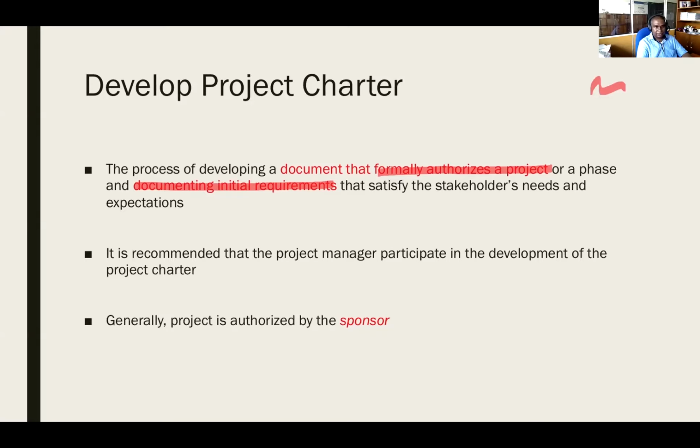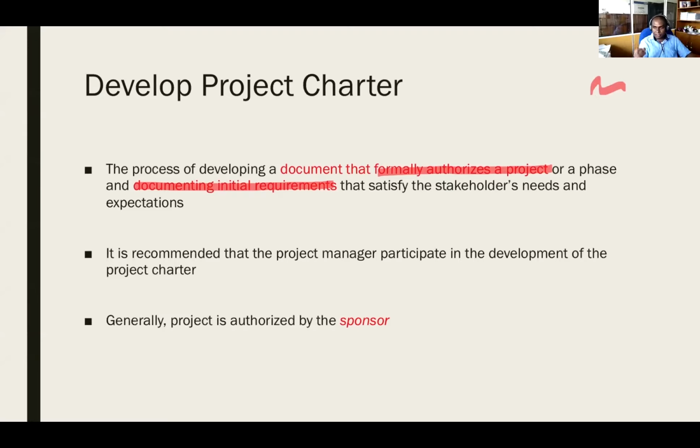Let's say yesterday the technology faculty of Javadana University started, right? So that construction was authorized with this document, the project charter. There you have to mention, okay, these are the different blocks that we need. If it's a hostel, we need to accommodate this many students. We need to have these facilities. We need to have that bigger level, and within this budget at this location.